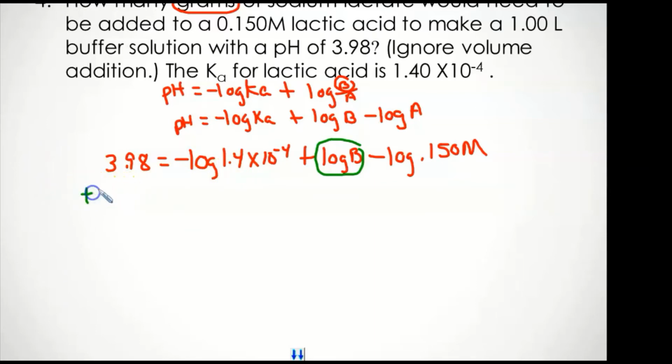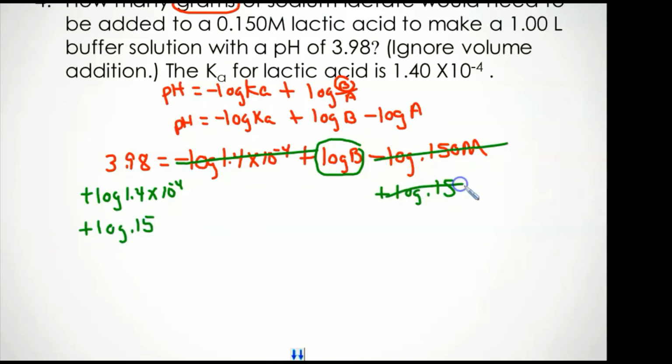So to both sides, I'm just not going to show it over there. I switched to green. So I'm going to add the log of 1.4 times 10 to the negative 4 to both sides. That'll cancel that one out. And then I'm going to add log of 0.15 to both sides. And that'll cancel that guy out. Switch back to it. You're going to put that in your calculator. When you hit log, make sure to always close that parentheses out before doing this one, because it will give you the wrong answer. So make sure you close that parentheses out.